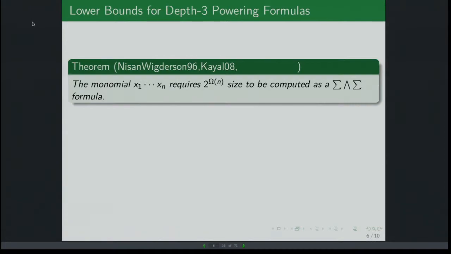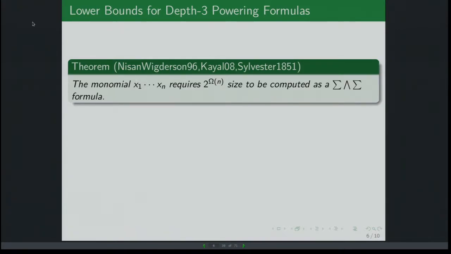It's basically proven by this partial derivative method of Nisan-Wigderson and sort of explicitly noticed by Kyle. One thing I learned here when I was at Simons last year is that this is actually known to mathematicians in the 1850s. So it does have an illustrious history. But this is a lower bound. But what does it tell us about, say, deciding non-zeroness?